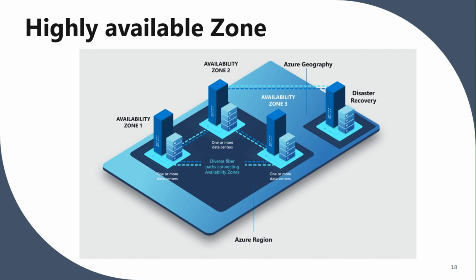If you see, the availability zones and their associated data centers are designed in such a way that if one zone is compromised, the service capacity and availability are supported by the other availability zones in the region. In this diagram, you can see there are three availability zones interconnected using dark fibers. If one of the availability zones is down, your application can still be accessed from the other availability zones.